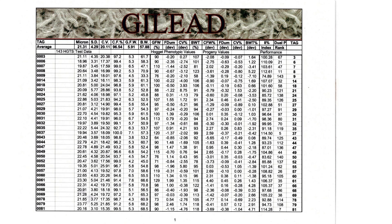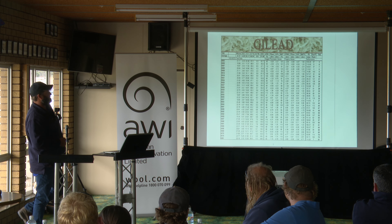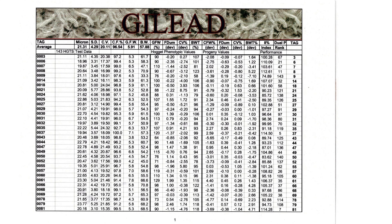We've got individual ID down the side. The data is the micron of the animal — the fibre diameter — the greasy fleece weight, and the body weight. I send all that data away and get it turned into an index. At the time it looks like I was using an 8% dual purpose index. Then just ranking the hoggets from one through to 500 or however many hoggets, and that was allowing me to select the hoggets we wanted to keep and cull the ones we didn't.